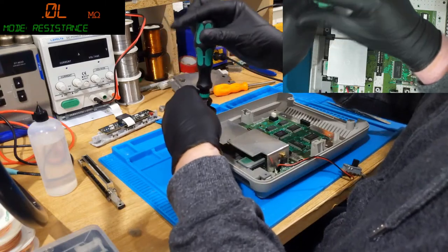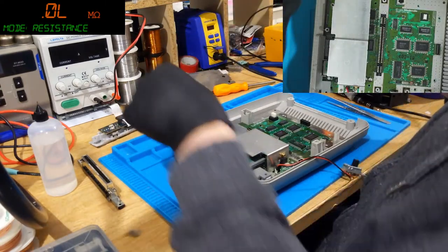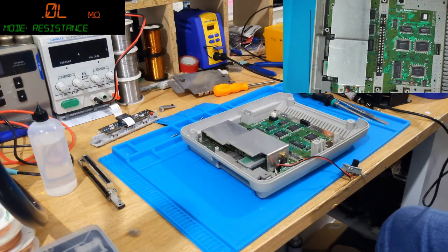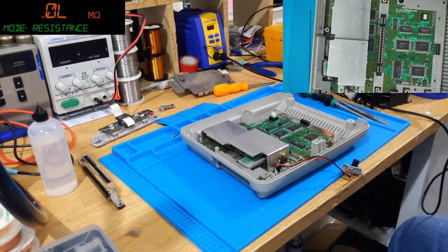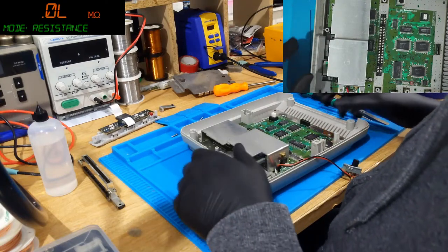There's actually nothing wrong with it, Adelator. This is a request. This SNES in particular, well, there is something wrong with it, but not electrically. The only thing wrong with it is it has a shattered housing. Now, I am actually going to be listing this on eBay at some point, but I do need to retrobrite the cases because they're all pretty bad.